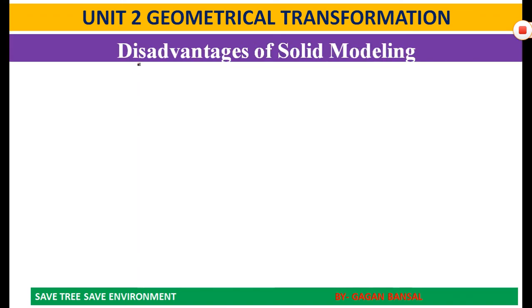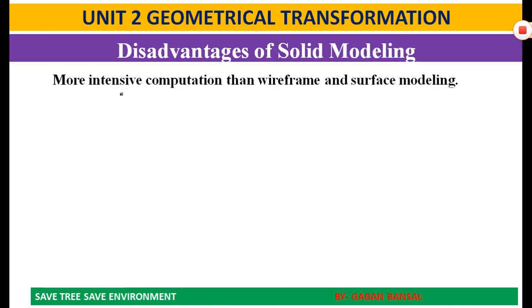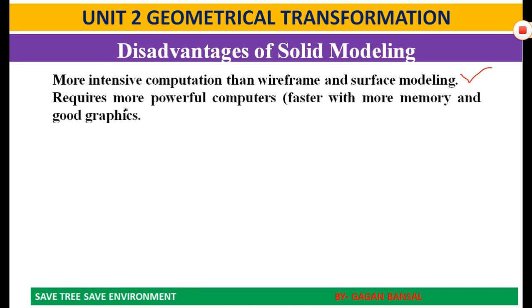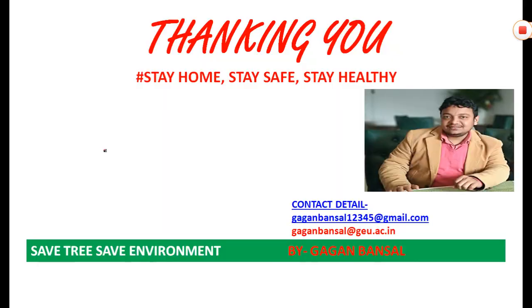What are the disadvantages of solid modeling? It involves more intensive computation than wireframe and surface modeling, as it covers big properties like volumetric properties and others. So during computation, it becomes a bit heavy. It requires more powerful computers, faster, with more memory and good graphics, etc. So these are some of the advantages and disadvantages of solid modeling.